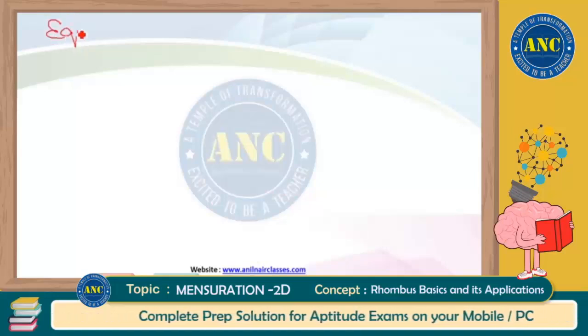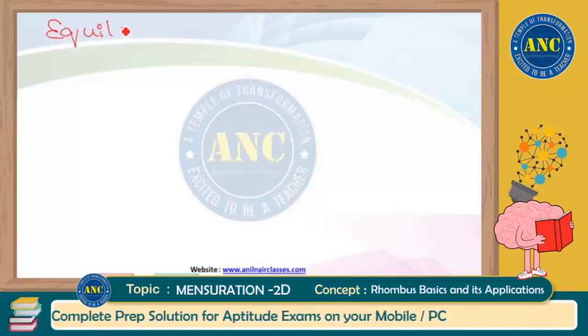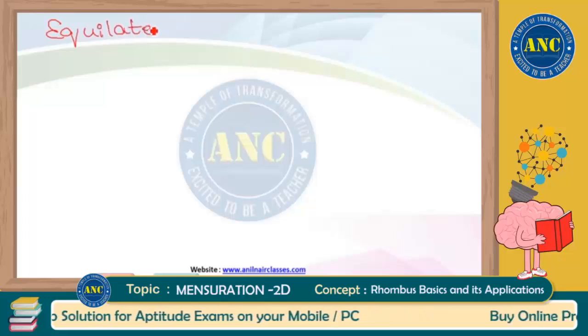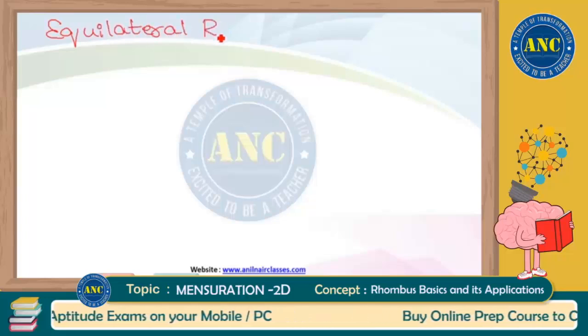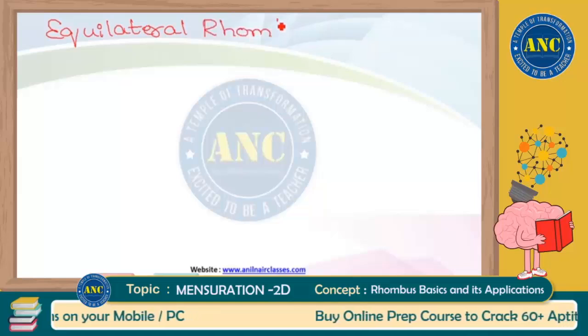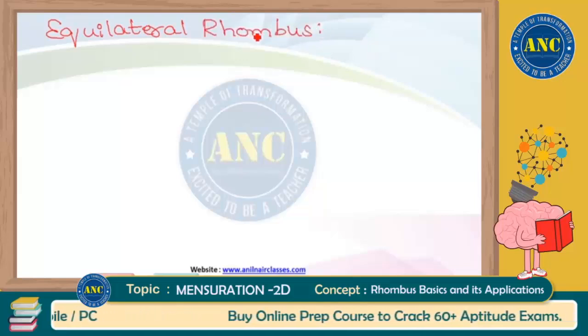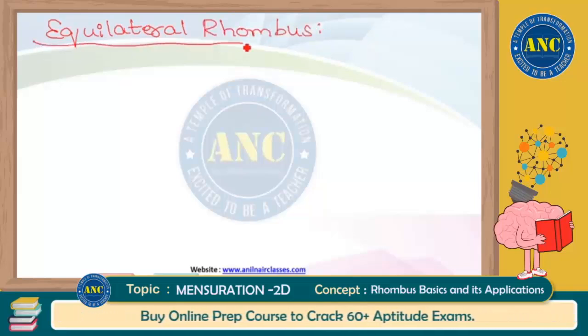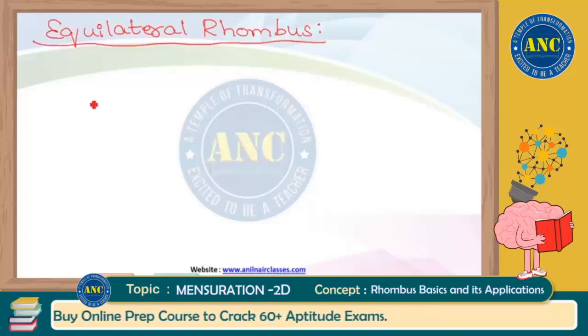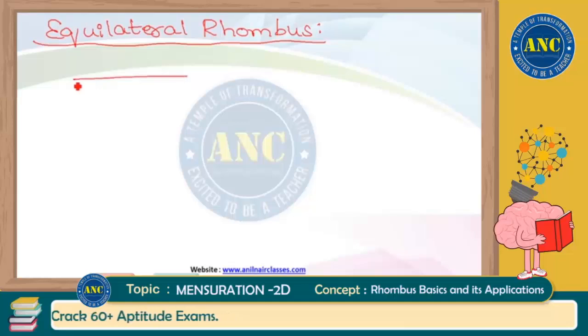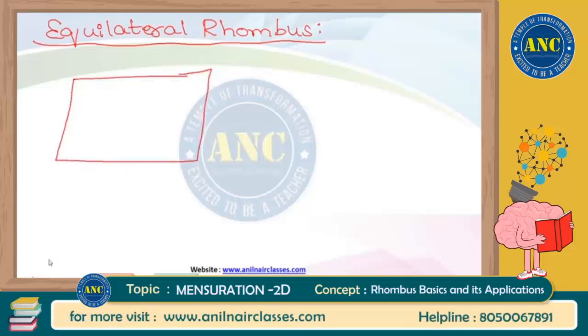That is the equilateral rhombus. We know the meaning of an equilateral triangle. Equilateral triangle means all the three sides will be equal, all the three angles will be equal to 60 degrees. This is something called an equilateral rhombus. Okay, let me draw the diagram and explain so that your understanding will be better. Let me draw it a little neatly.